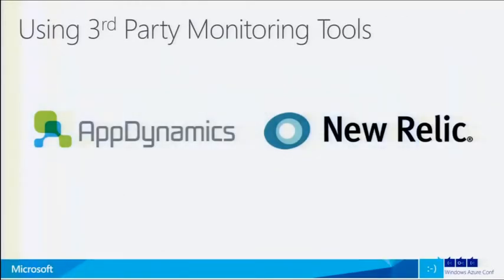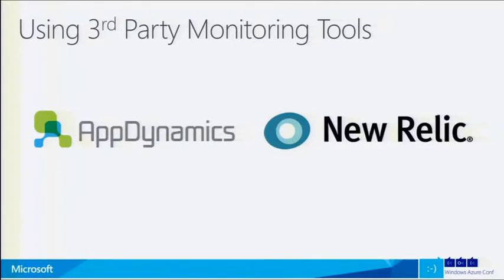Now lastly, there are third-party monitoring tools that exist. AppDynamics and New Relic are both great Windows Azure partners that have great monitoring and diagnostics tools that provide great, beautiful portals so you can see kind of what's going on in your application. You can set up alerts to monitor your application.